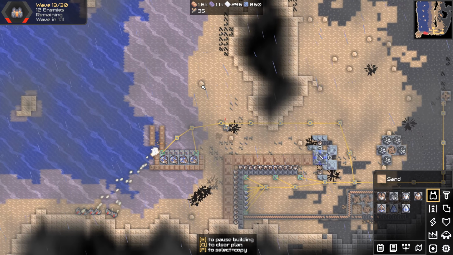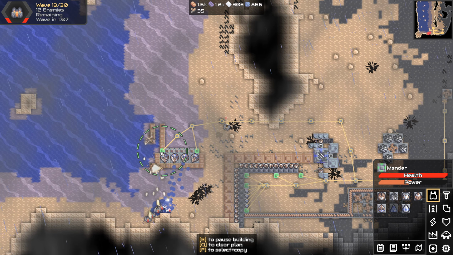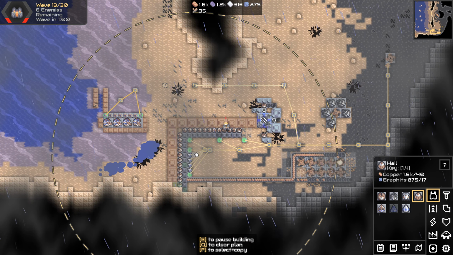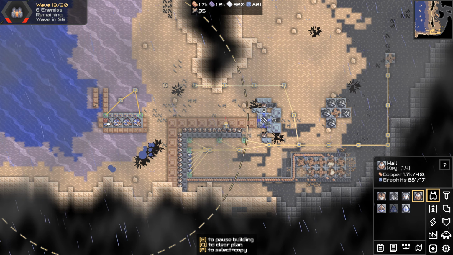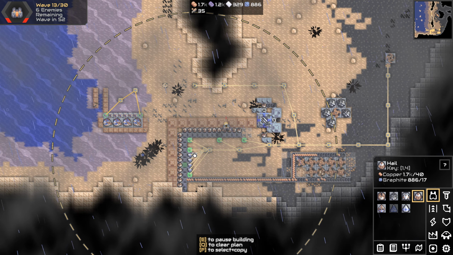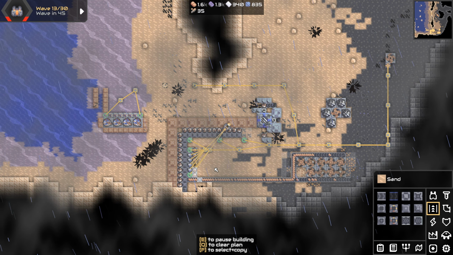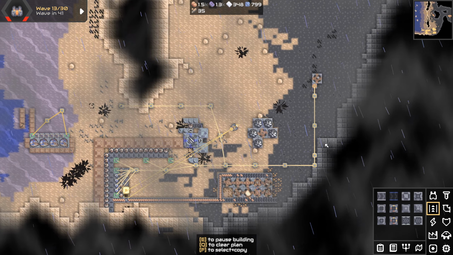I do wish I could be in both places at the same time, because I do like to see what's going on, you know? I know what we're missing over here. We're missing hails, because the range of these duos isn't long enough to attack the units whilst they're being pushed back by the water here. So let's rectify that. Pretty simple to rectify as well.